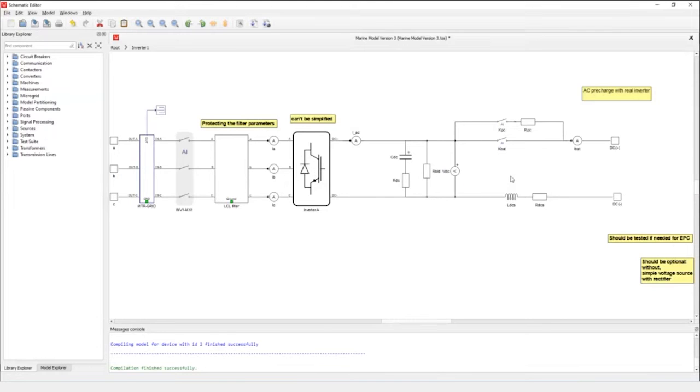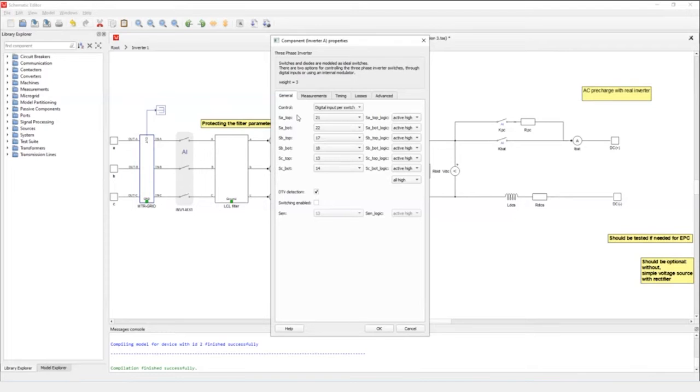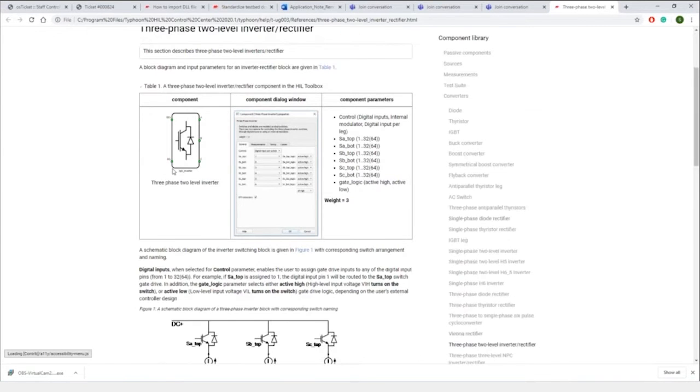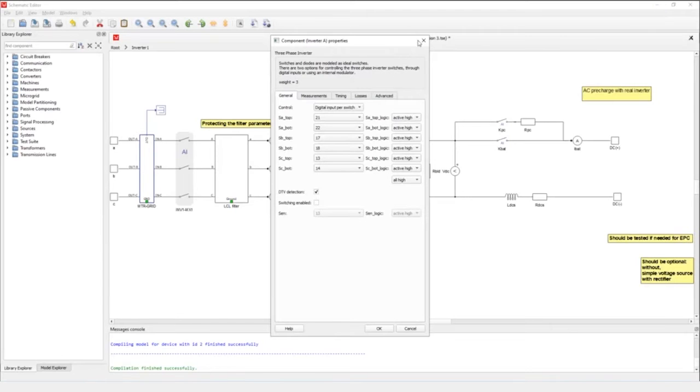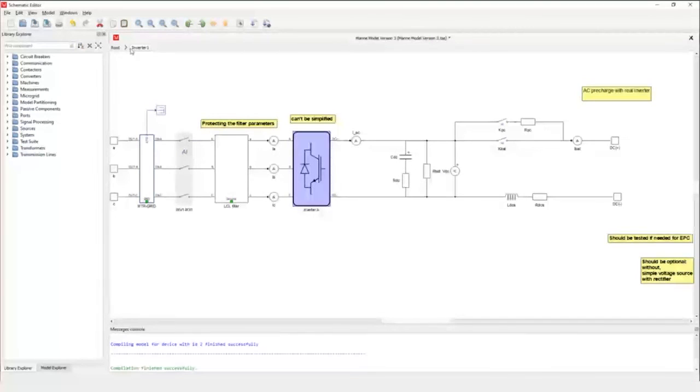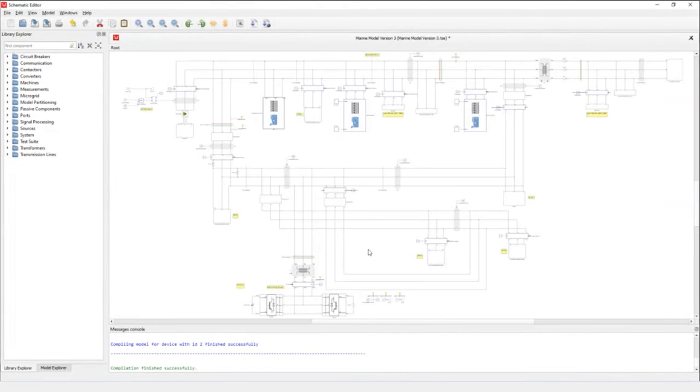As you can see, on the DC side we have a pre-charge circuit. We have a three-phase inverter. Also, it is pretty easy how we connect the external device with our HIL. We just define some digital inputs, and these names we can find in help. So you can see the familiar structure of a three-phase inverter. Also we have some measurements and so on. More or less that's it for all the components that we are going to use here.